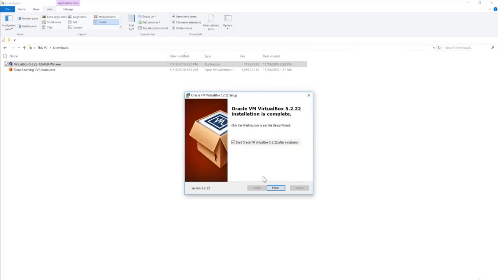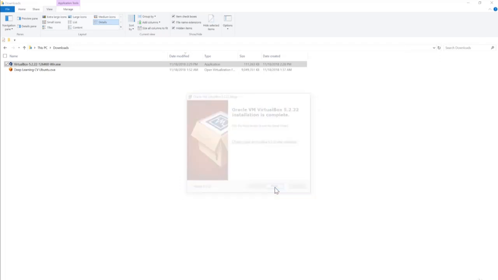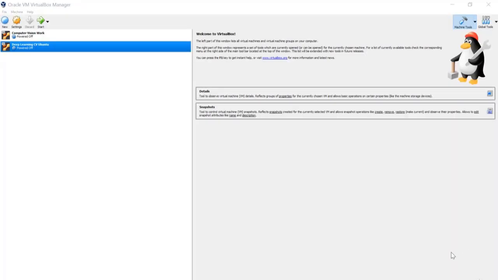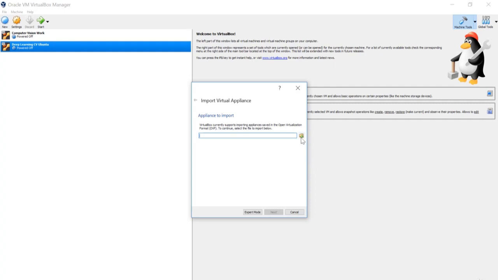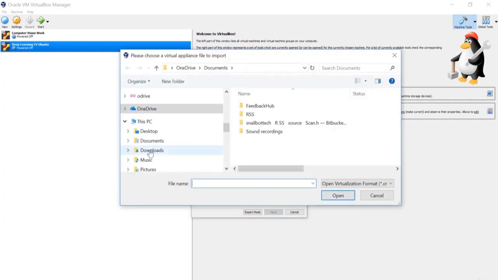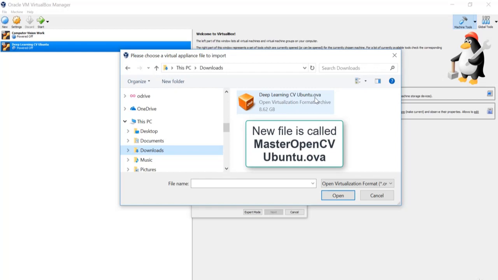Okay, so we've finished the installation process, so now you can start your VirtualBox software and I'll show you how to get everything set up. Alright, so here we are in the VirtualBox Manager software. Please ignore these two virtual machines I have up right now. Yours is going to be blank, since I assume it's the first time you're using this. So go to File and Import Appliance, and now go to the directory where you downloaded your .ova file.